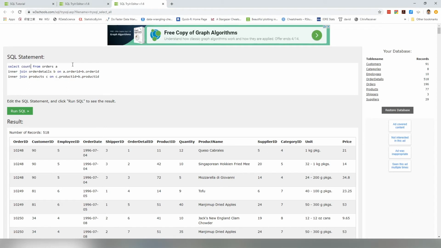We count the product ID and give it the name number of product, right? Then we calculate the total quantity. Here we are not using the count function anymore. We use sum, because we want to sum up all the quantity information. So we use quantity as number of items.